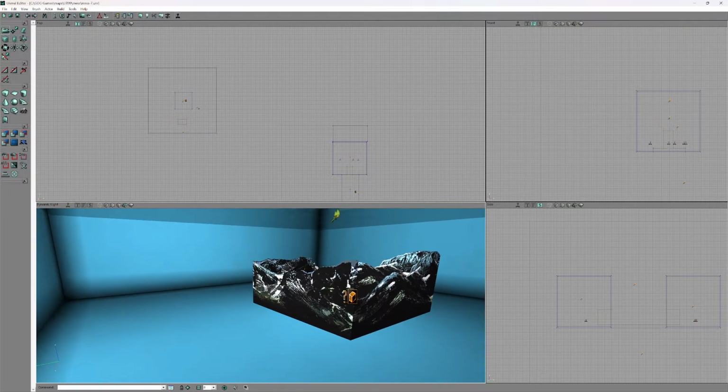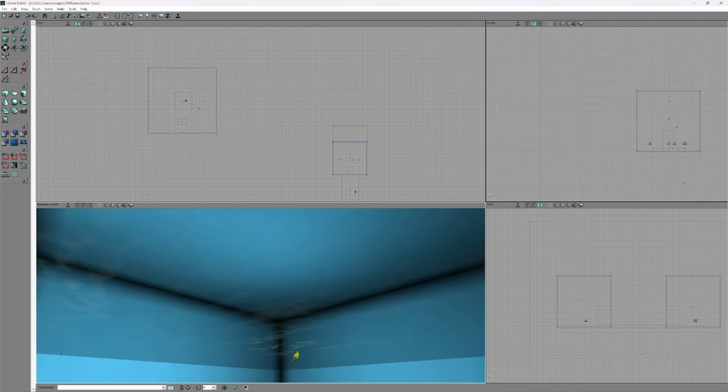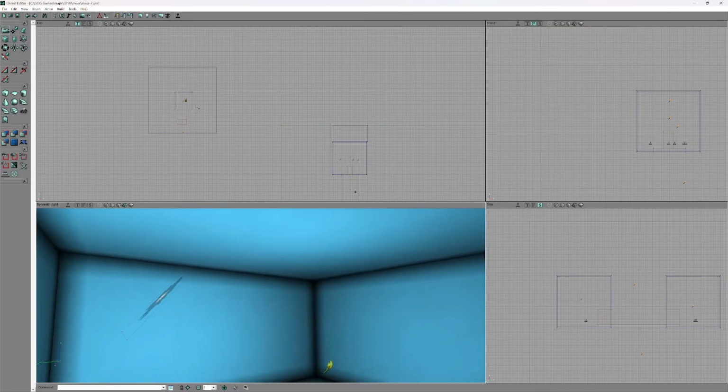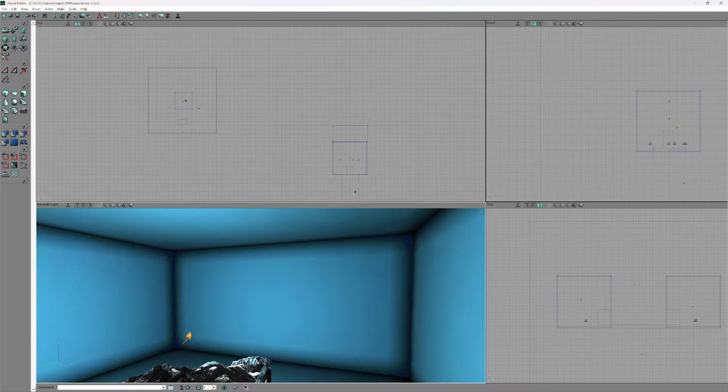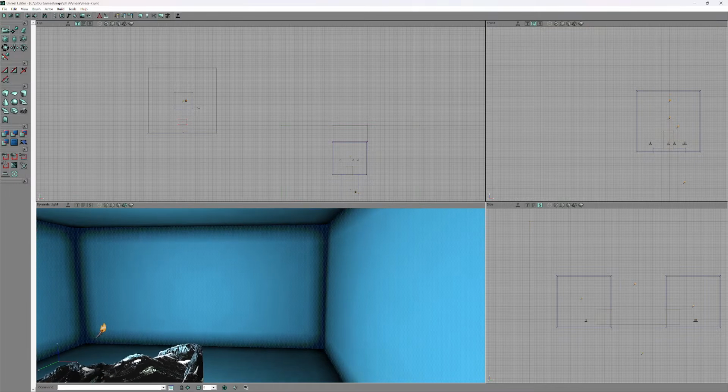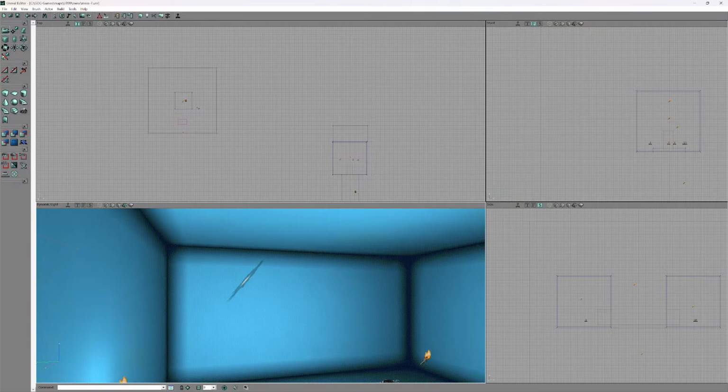And again, the walls aren't gonna be perfect. There's a way to fix that. I think if I used a better texture, it wouldn't be doing this. Maybe here.